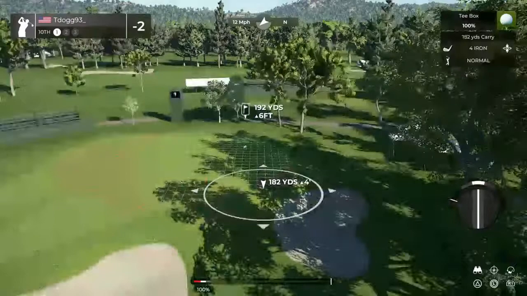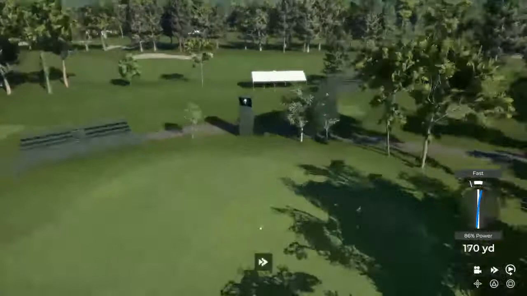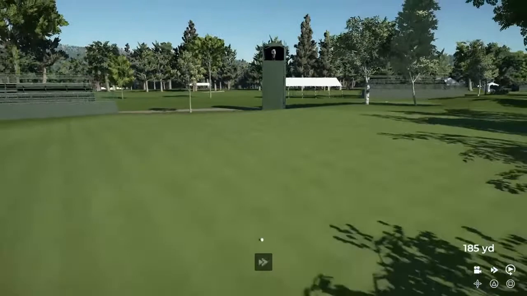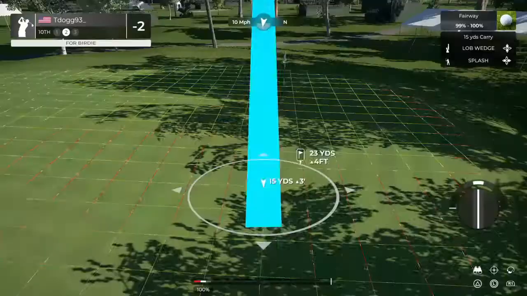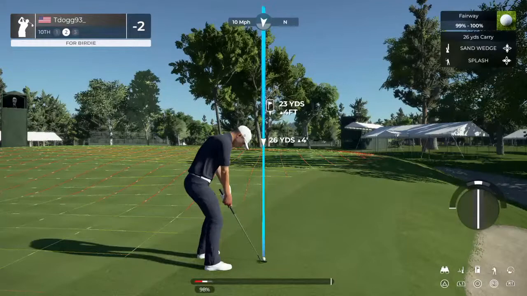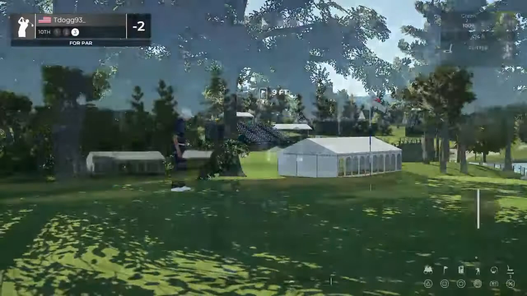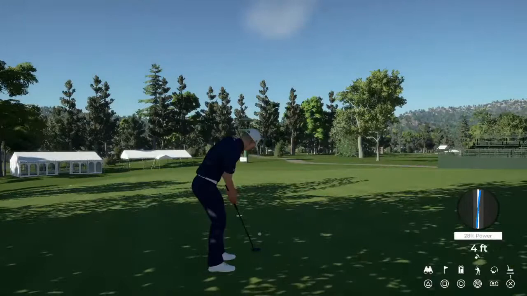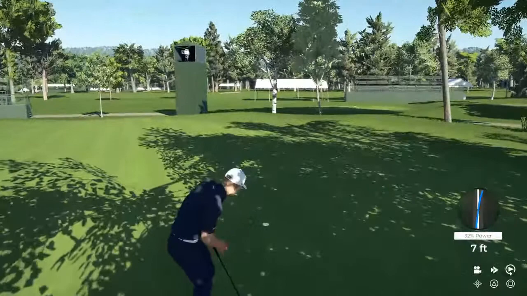Heads up, wind's going right to left on this one. Don't know what that was, just a little off on that approach. And second shot on the 10th coming up. Here we go. Let's save par on this one. Ooh, right by the hole. 7-foot putt here. Well done on this one. Currently sitting at 1 under par.